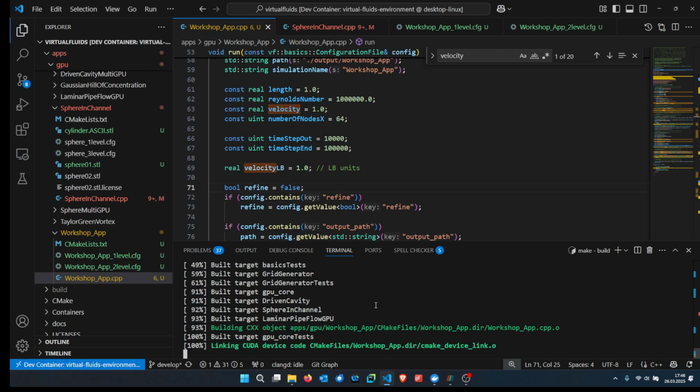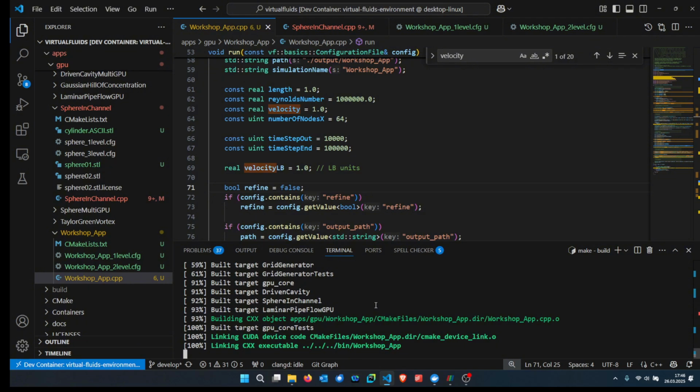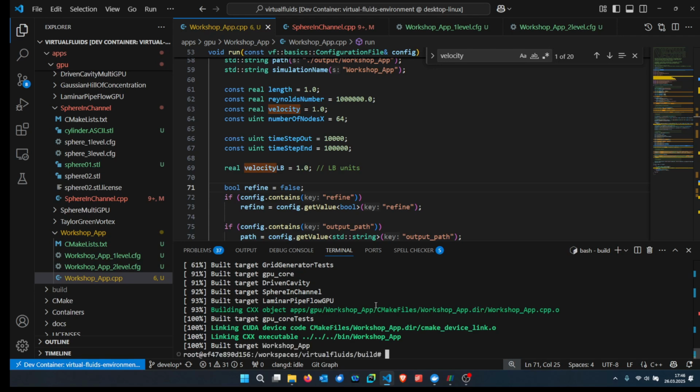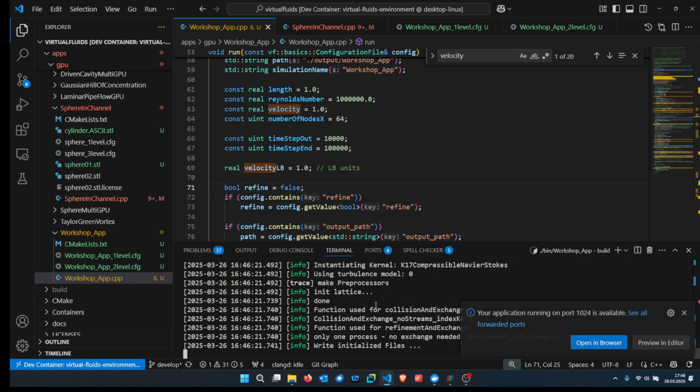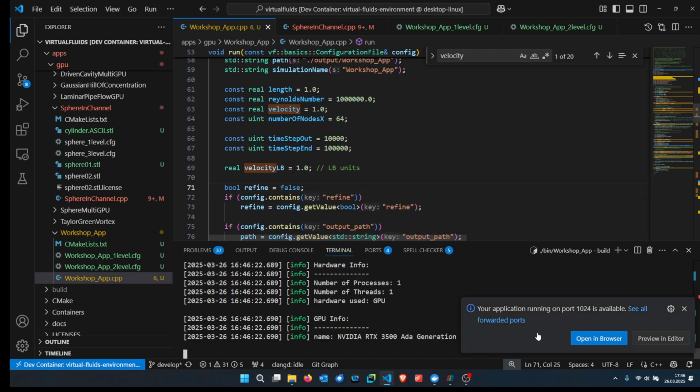I'm pretty sure that when you don't use Docker, it doesn't need so much time. No, I guess this is the difference in the compilers. I guess the MSVC is faster in linking compared to the GCC.